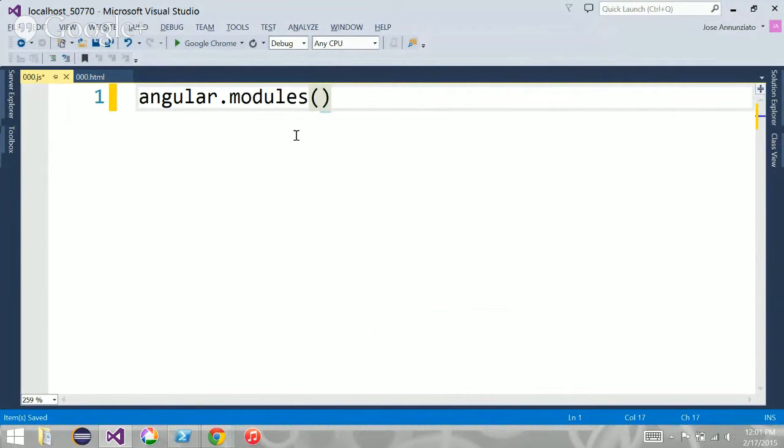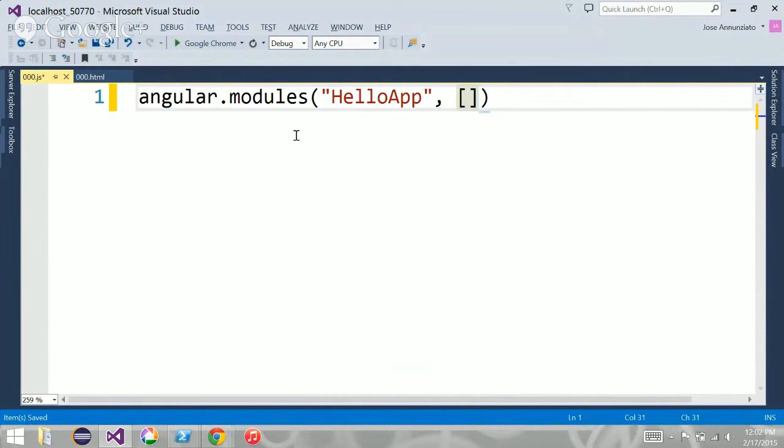So in your modules, you can declare a top-level module, and then you can declare several child modules that you can break up your application into. Right now we're declaring the main application, and to declare it, we use the same name that we used in the directive. So it's hello app, and then you can declare dependencies if this module depends on other modules. This is going to be a very, very simple top-level module. It's not going to depend on anything yet, so we're going to say nothing. This would be an array of other modules that we depend on, which is empty.